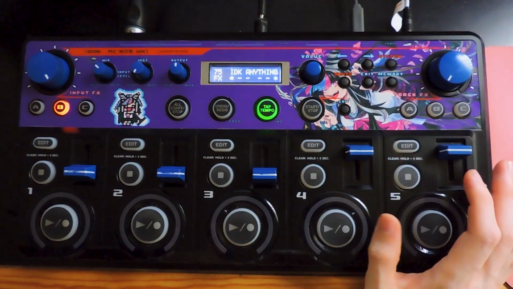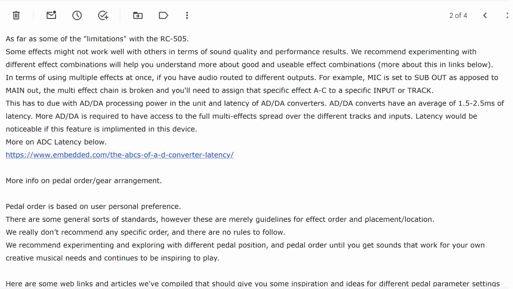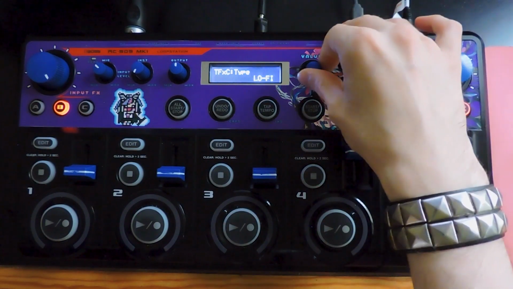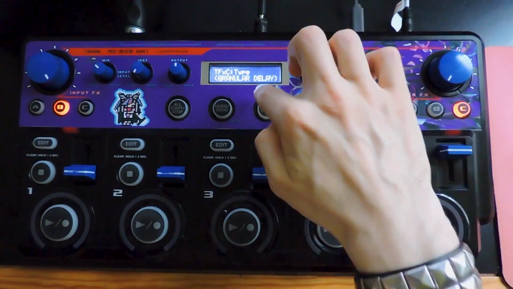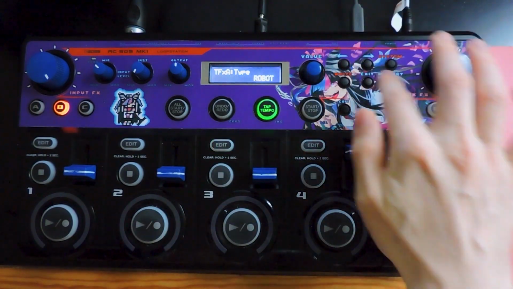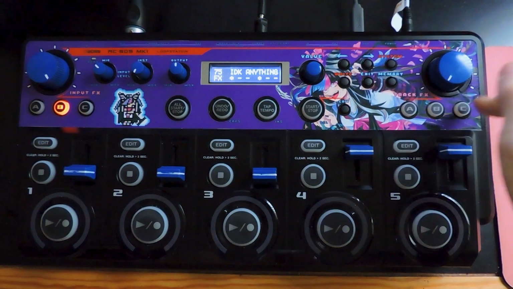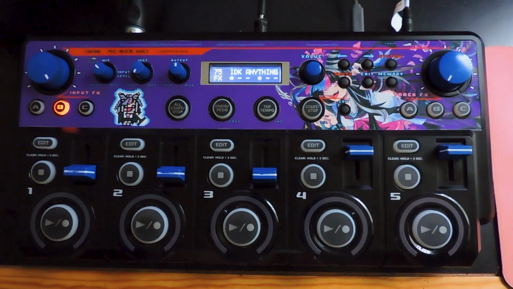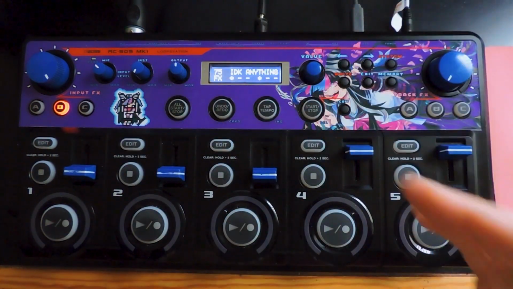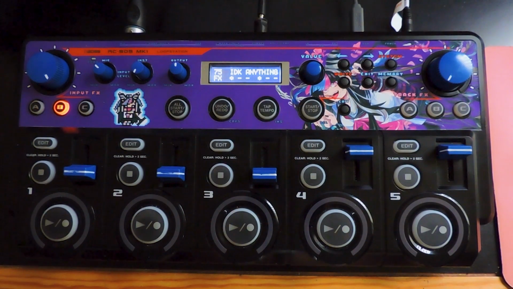Last thing that I wish I understood is this email that I got from Roland. Another one of my questions that I asked about was, why can't you use certain effects with other effects? Like, why can't I have a granular delay at the same time as a robot or whatever? But yet I can if I use track effects. So it's clearly not a compatibility issue. What is the reason why I can't do that?